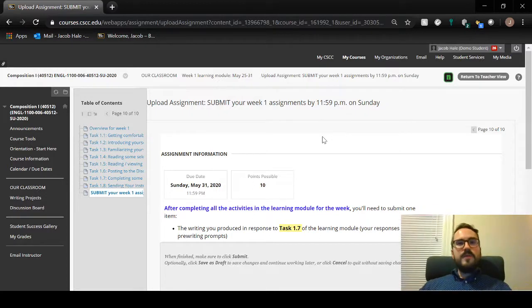So, a good thing for you to do now is to go into your planner or your calendar, and on Wednesdays, Fridays, and Sundays, make a little note that you have work due. And your work is always going to be due by 11:59, so you don't have to really try to remember what specific time things are due. It's always due at the same time and on the same days. But I would make a note of that to help keep track of that information.